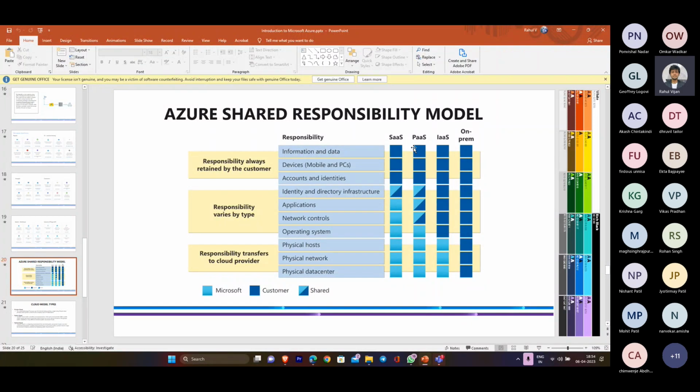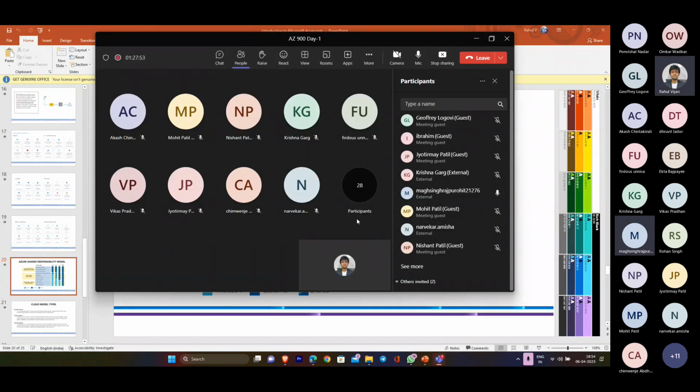So when we talk about platform as a service, what could be an example? I'm not responsible for the operating system. I'm partly responsible for networking, partly for the application, or might fully be, a little bit about security, and fully responsible for my data. What example could be for this? If you are not comfortable with talking, you can also put that in the chat.